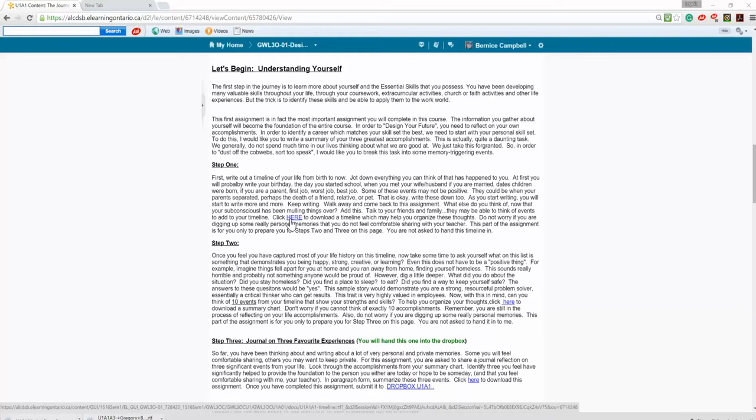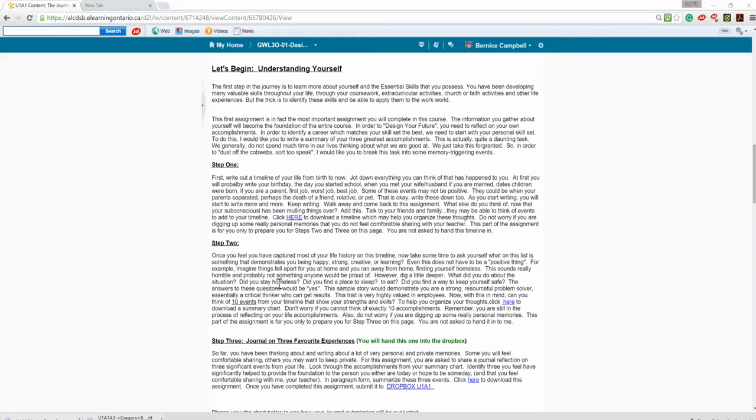the first time you worked on a piece of mechanical equipment, something that got you thinking about the career that you have right now. So you're just brainstorming and you're just listing things that you've done in your life that have defined you in any way. So that's step 1, and you just have lots of ideas of things that are going to come to mind.